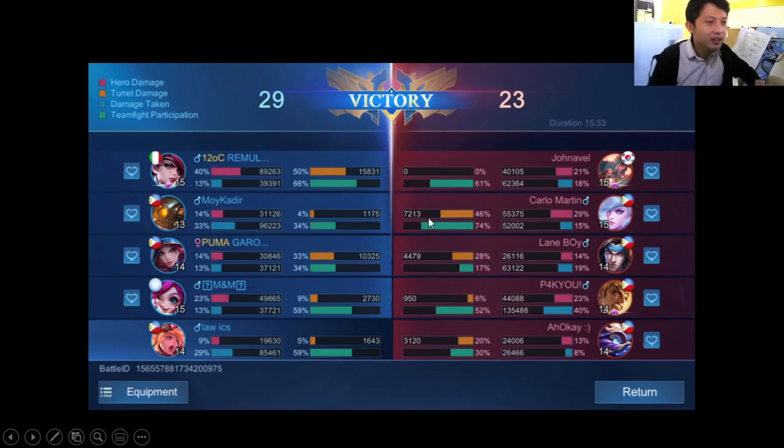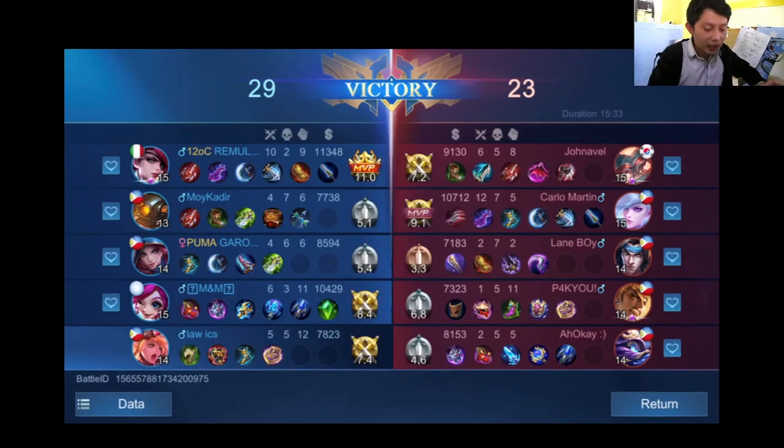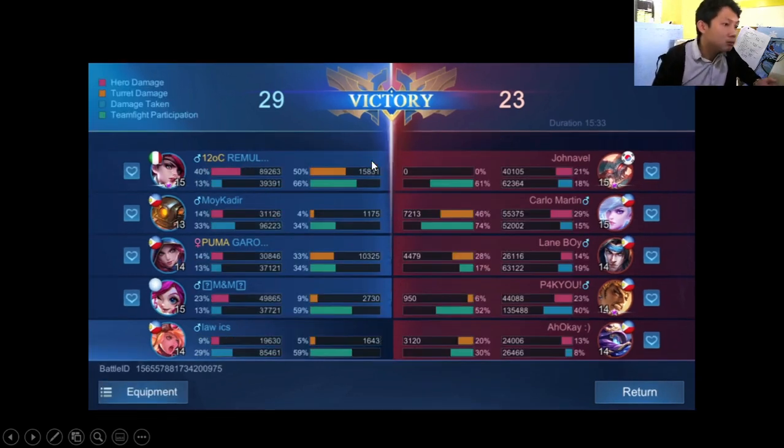Alright, so, yun yung mga data, no? Kung titignan nyo, the data again gives you the idea of how well you perform. And I don't really know the algorithm, how the ranking works. Hindi ko talaga gets. Hindi ko alam kung paano na nasasabi na ikaw MVP. Hindi ko alam. Eh, siguro, I don't know, siguro overall rating could be. Pwedeng summary, let's say 40% plus 13% plus 50 plus 66 divided by 4.